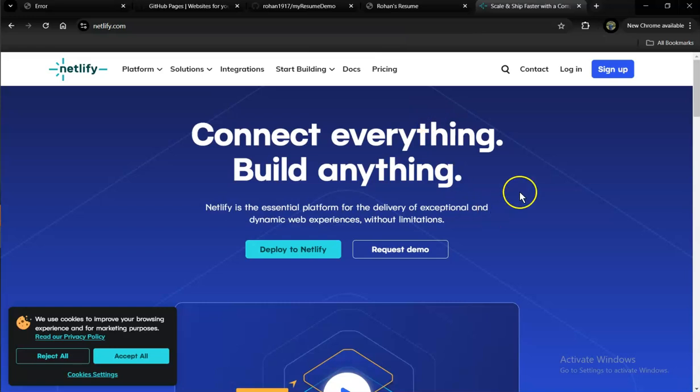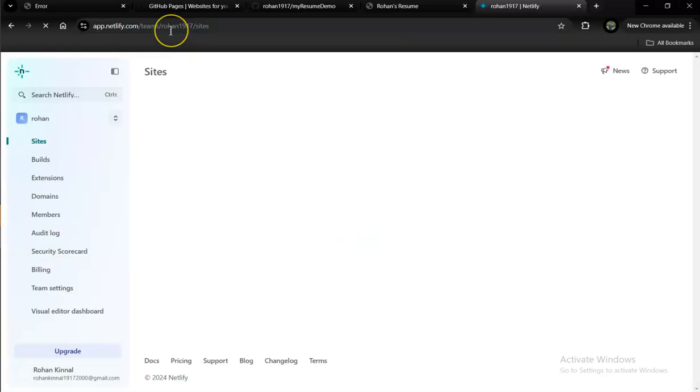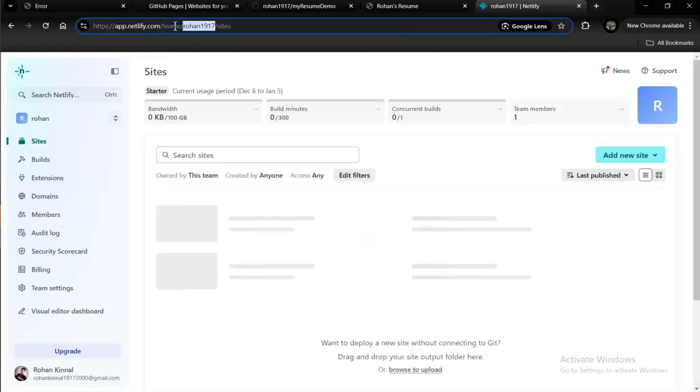Right now I already have an account in Netlify, so I'll go with the login option. But do remember, while logging in or signing up, use the same GitHub account where you're deploying the code. It will take some time to log in, and it will authenticate you with the help of your GitHub page. Since I already have this one, it's directly going with the same GitHub ID.